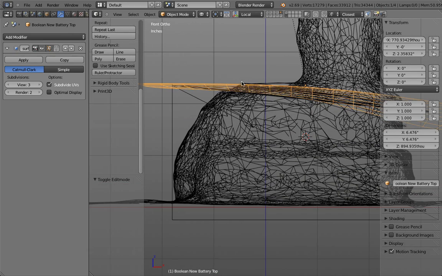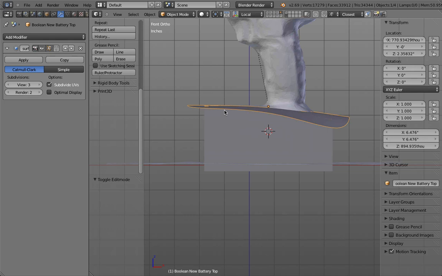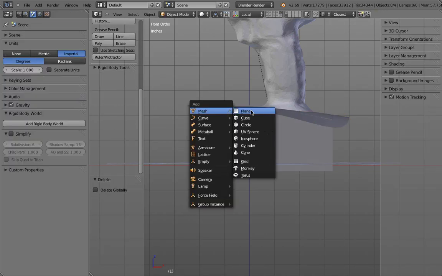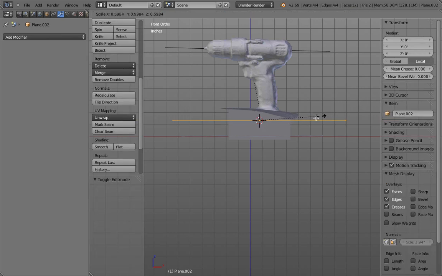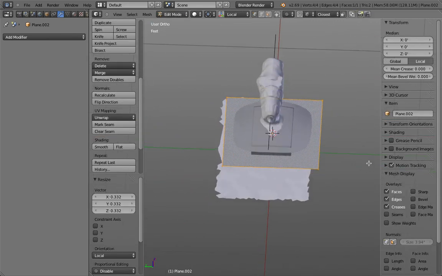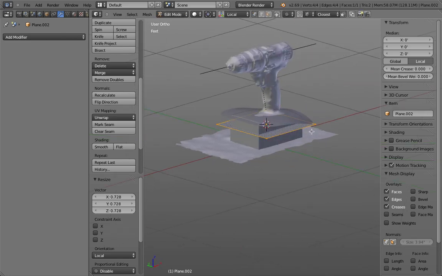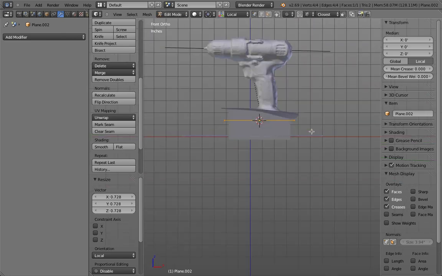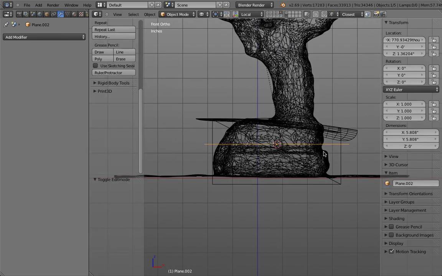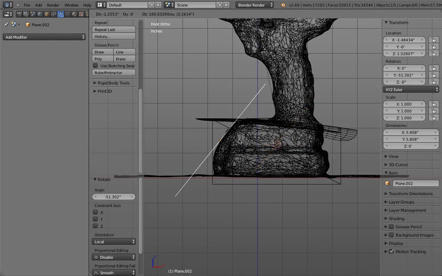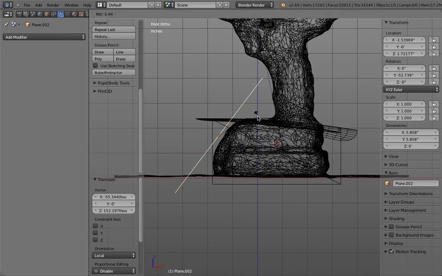Now you see, for example, up here, there's a front and a round part. So I can create another plane. Scale it down. Again, it just has to be bigger than the foam block. Then I rotate it, maybe move it to there.